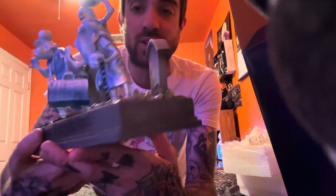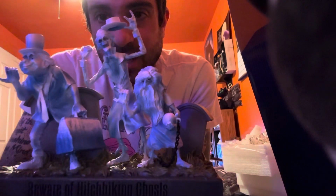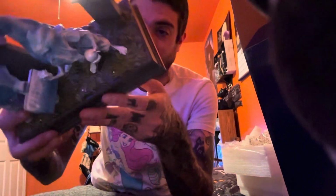And this actually does light up. So it does say it lights up. And then there's a little button in back of here. I believe by pressing this, it actually does light up, unless you have to add batteries. But I don't see it lighting up. So I think I would actually have to add batteries. There's a battery pack on the bottom right there. So you would actually have to unscrew this and put the batteries in it. So unfortunately, I can't show you how this lights up, but here it is.